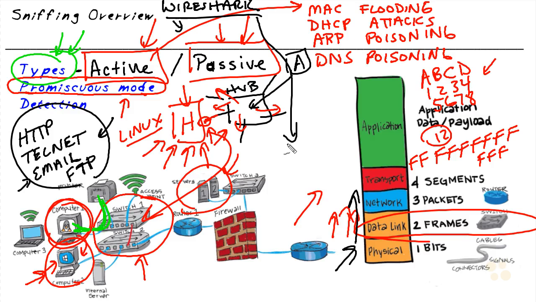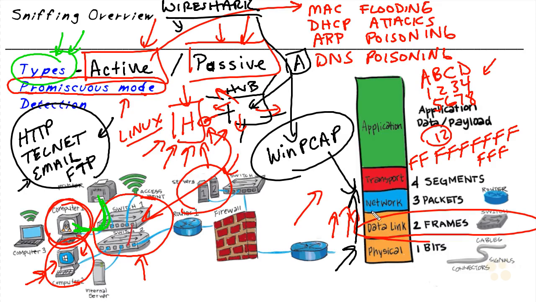And Wireshark, very similar to other software-based protocol analyzers and sniffers, uses something called WinPCAP. And among other things, it's WinPCAP and its libraries that are allowing the network interface card, when it receives frames, to go ahead and simply pass it up the protocol stack instead of just saying, oh, that's not my destination layer 2 address, I don't care. With WinPCAP installed and the interface operating in promiscuous mode, that frame and the subsequent packet and segment that are carried in that frame can be stored and analyzed by the computer running WinPCAP.